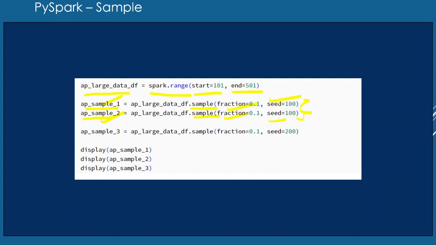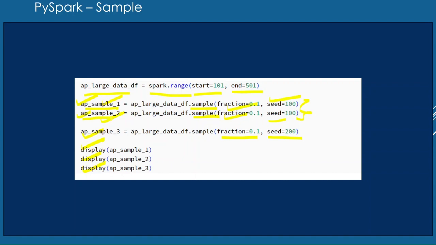Here and here, the seed is 100. That means all the records present in sample 1 and sample 2 must be the same. Here I am taking the seed 20. The fraction would be the same, but the records will be different from sample 1 and sample 2. And with the help of the display function, I am going to display the content of the data frames generated after applying the sample function.